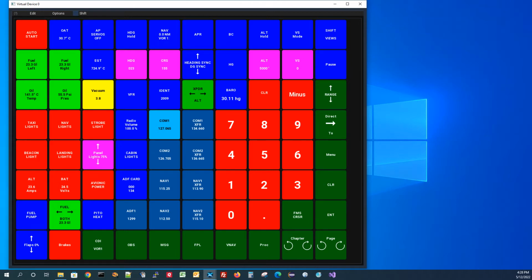And what people typically will do is create these virtual devices, and then drag them and put them on a touchscreen monitor, which is attached to your flight sim computer, but isn't running the flight sim. It's just a separate touchscreen monitor that you have off to the side. And since a touchscreen monitor can emulate a mouse, you can touch these keys and they'll do all the things that you would do with a hardware device.